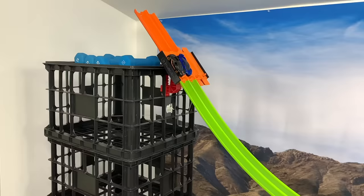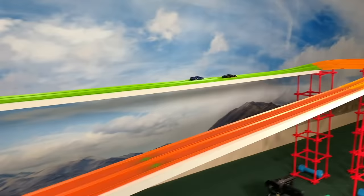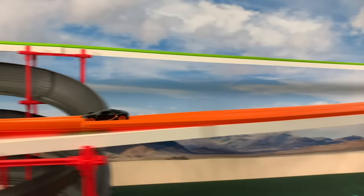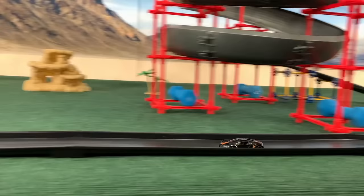Bugatti and McLaren again — McLaren is the blue car, Bugatti the black. Bugatti rolls out into the lead a full couple of lengths through the first sector, and faster out of the 180 as well. Here they go into the corkscrew, and Bugatti is ahead by a couple of turns. They've got the final sector to come up, though. Bugatti's still fast — very smooth through that 180 — and he's got no problem putting that race away.